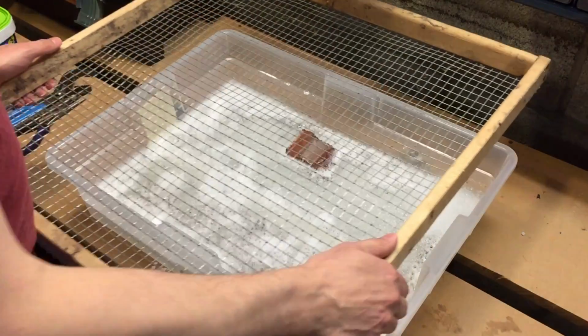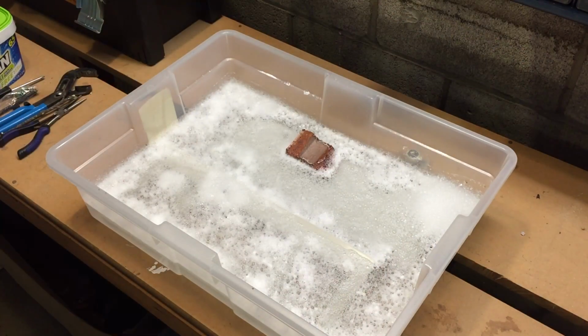Of course, I expected this version of the process to take a little bit longer, so I did the immersion for well over 48 hours, whereas last time we just did it for a few hours on a sunny Saturday weekend. So let's see what it looks like.